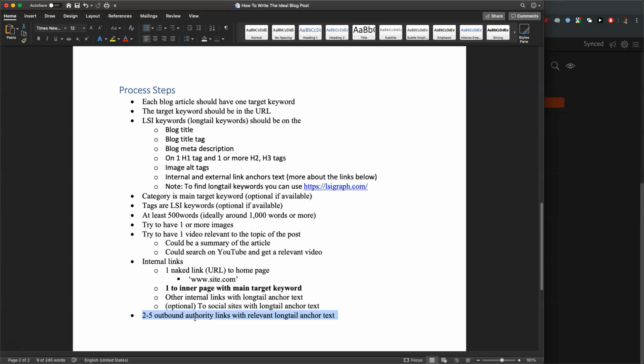These are not articles that we have written, but industry authoritative sites and articles on those sites. So try to have some links going from our blog article to those other authoritative articles, and for the anchor text use the relevant long tail keywords.